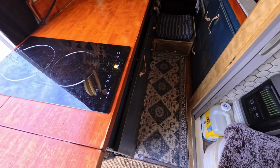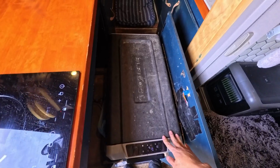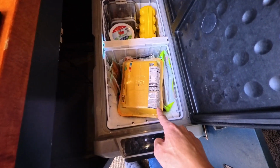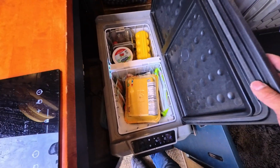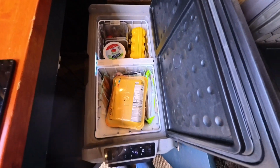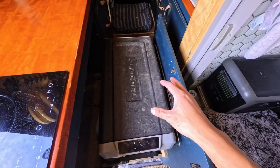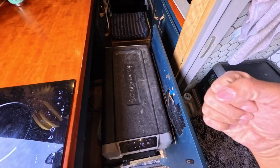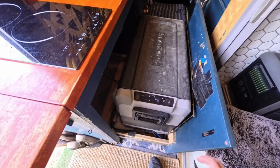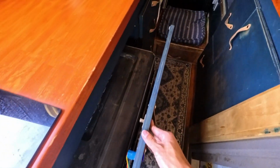And to continue, we have our refrigerator. This is, I think, a 65-liter chest style refrigerator. We have the refrigerator section here, and we have the freezer section here. And we have a lot of stuff. I don't particularly love the chest style, because every time we want to get something, we have to take everything out and put it back in. It's kind of hard to find things. But it works. We've been using this for a while now. And also the chest style is actually a little bit more energy efficient than the ones that you pull open, because the cold air will sink to the bottom and it stays cold much longer. And then back here we have a little bit more butane and just random stuff as well. So close this.